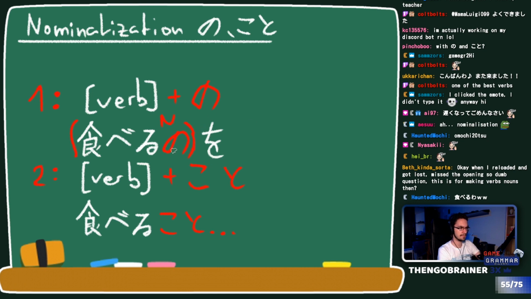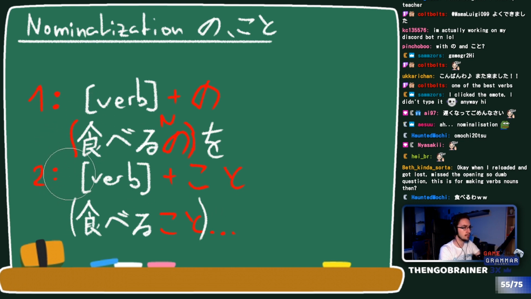So this already seems kind of useful, right? Suddenly we can add all these particles that we couldn't before. And again, I'll say this again. This used to not be correct without the no, right? Or, well, it still isn't. When we didn't add this no to nominalize, we can't just add o there. It's never grammatical. But now it is. So now we have a whole bunch more open possibilities, okay? And the same, of course, goes down here. I'm not going to write it, but imagine just the same principle applying here, where we basically have this unit that we can treat as a noun.